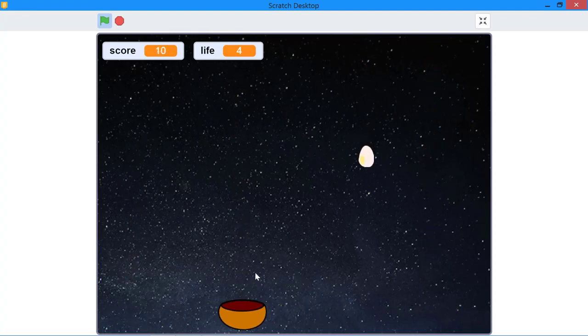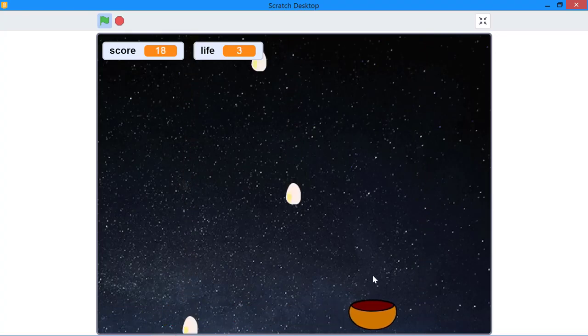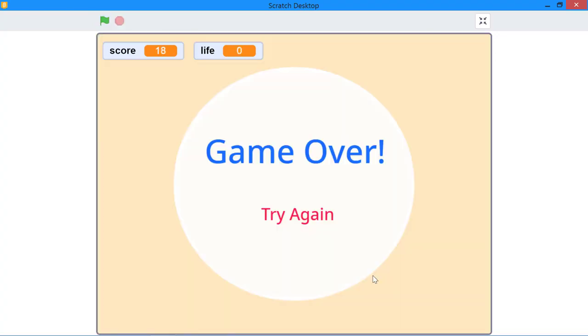If I let go of an egg, it's going to decrease the life by 1, and if it reaches 0, it's going to say game over. For example, if I let go of an egg, the life becomes 0, and then it says game over. So this is the game that we are going to create in this lesson.